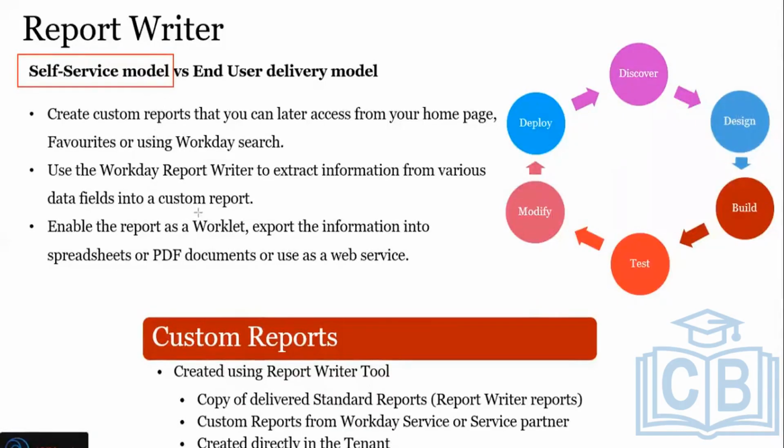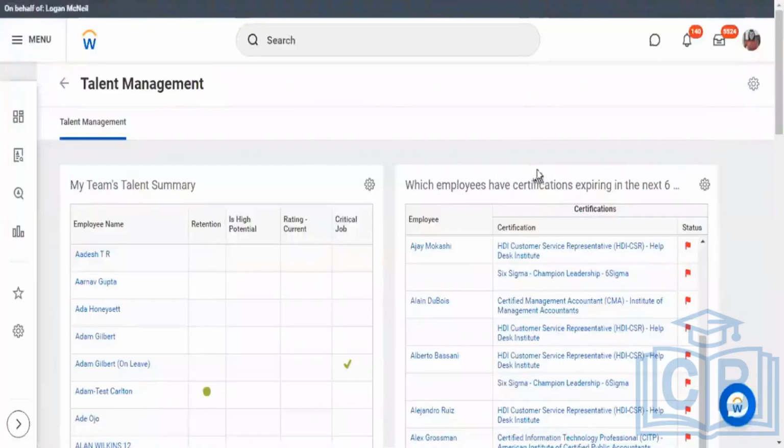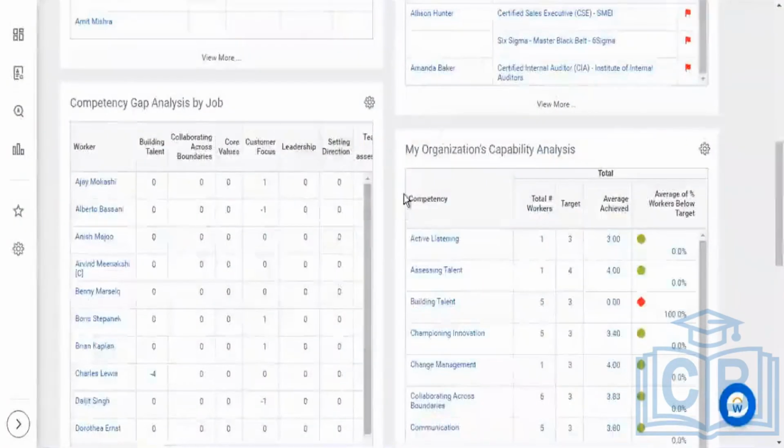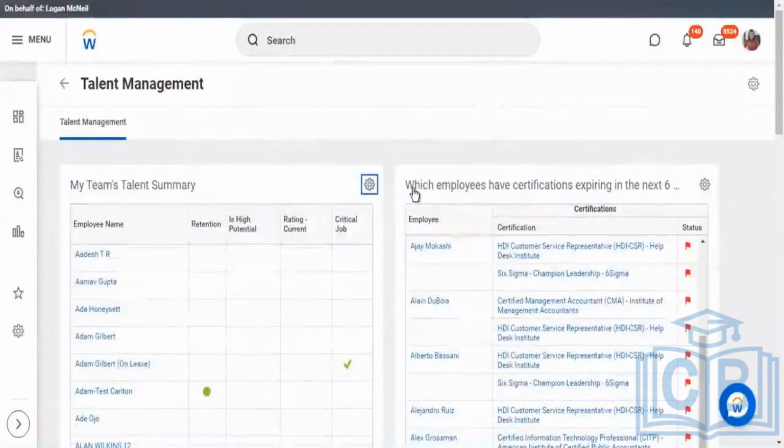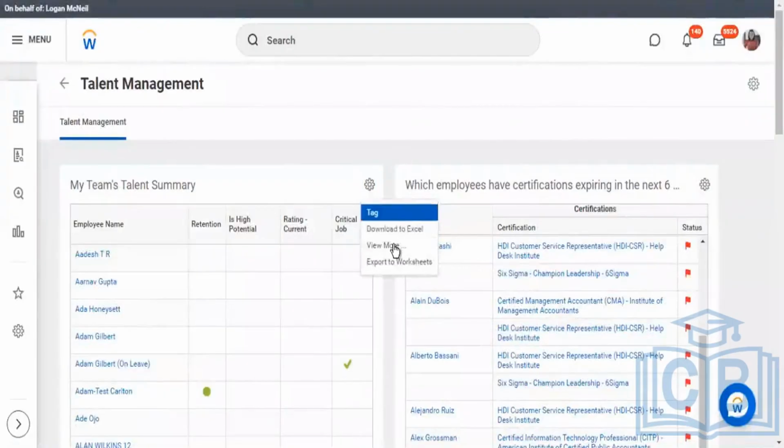Plus, if you have access, you can also download the report output. Once the report is executed, you have the option to download the report output. Let's see. As I mentioned, each one of those tabs that you saw on your dashboard, they were all individual reports.